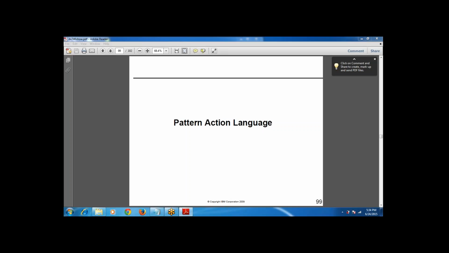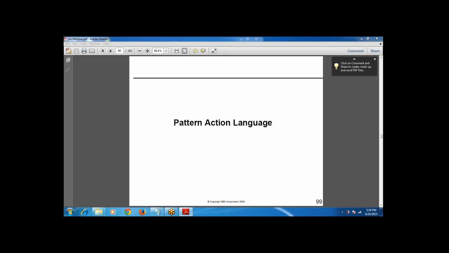Before discussing in depth each file in the rule set, like the classification file, dictionary file, and pattern action file, I'm giving you an overview of the pattern action language: what statements we have, and what simple, generic commands we mostly use.